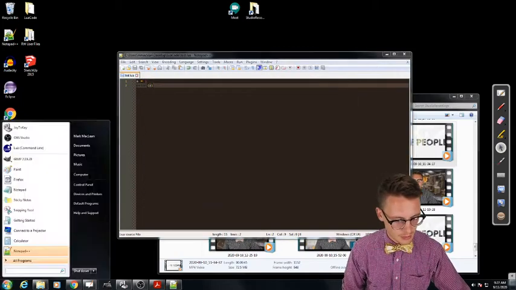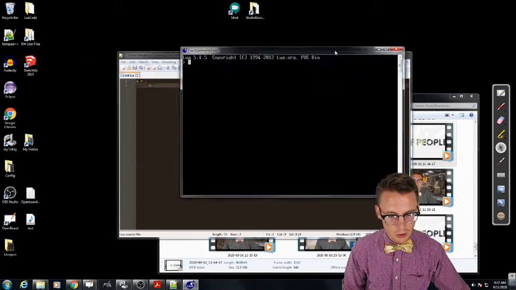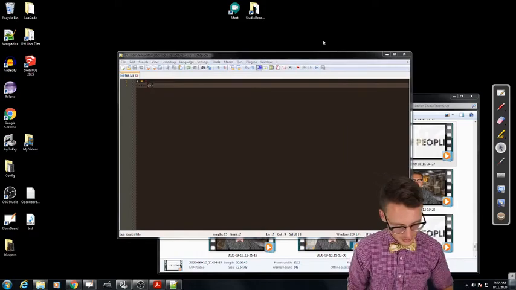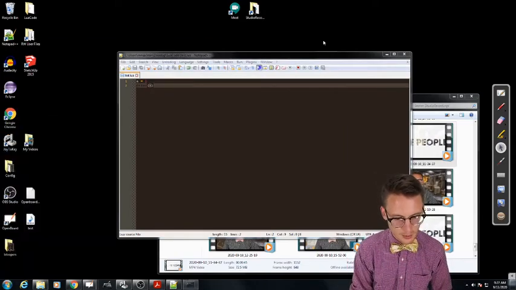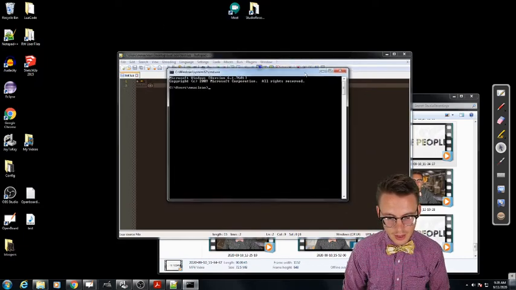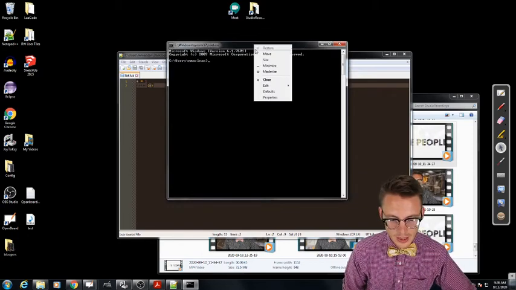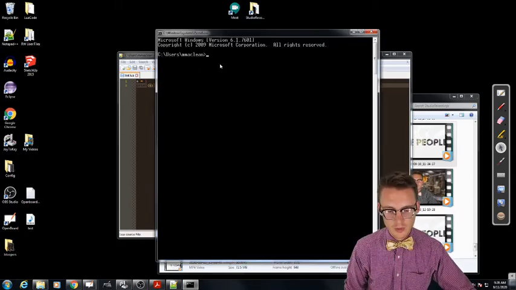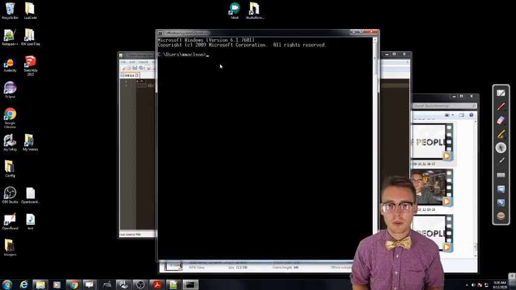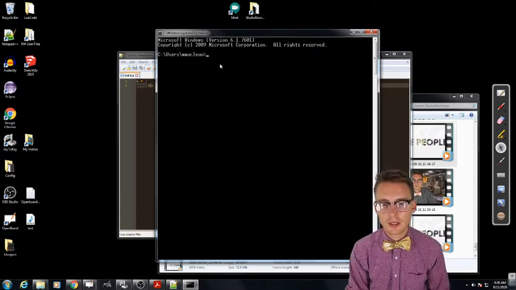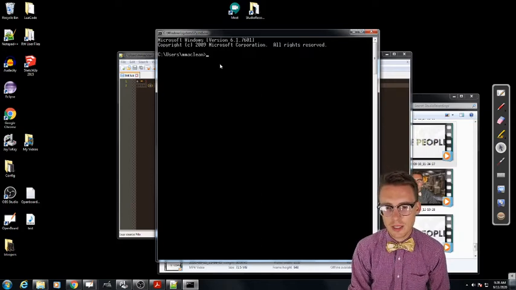Let me start by going over to the command line. I'll open up a new command line, and we are going to run that code. Not this command line. We need the command prompt of our Windows machine, and you get there by pressing the Windows key and then typing CMD. This is the command prompt of a Windows machine. It would be different on a Mac. On Macs, you would type terminal, and navigating your file system is just a different beast. It's not that difficult, but I don't want to get into that right now.